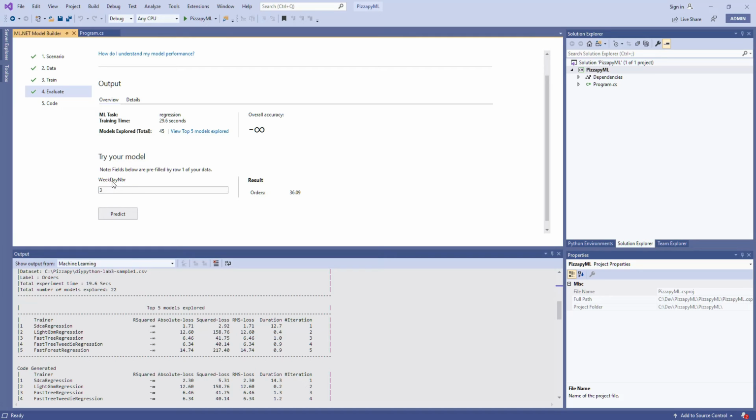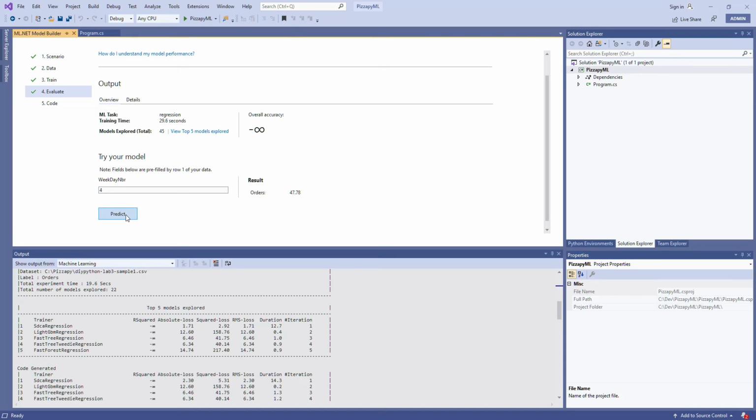Because we only have one feature and we are trying to predict a number of orders, this modeler will automatically show you the number of arguments here. Let's enter something like 4 and try to predict. If you are familiar with the CSV file I'm using in this example, it applies a multiple of 12 to the weekday number. So if the weekday number is 1, multiplied by 12, that is the value we have in the data set, and the same data set is repeated 7 times for every week.